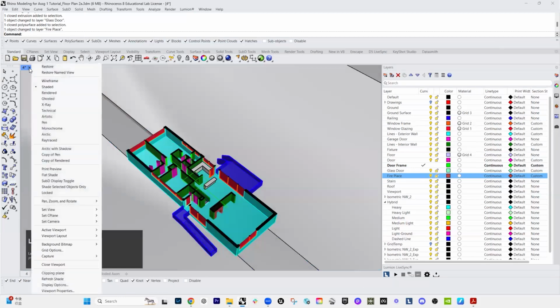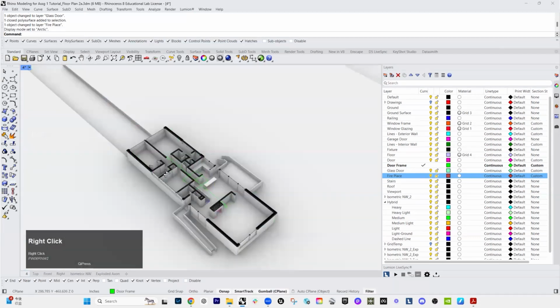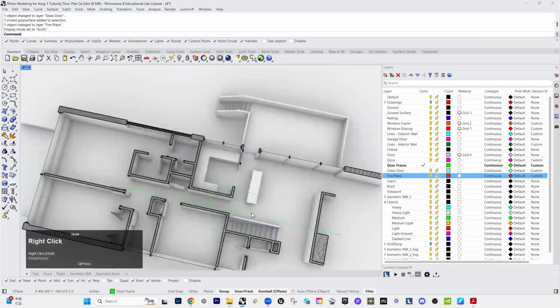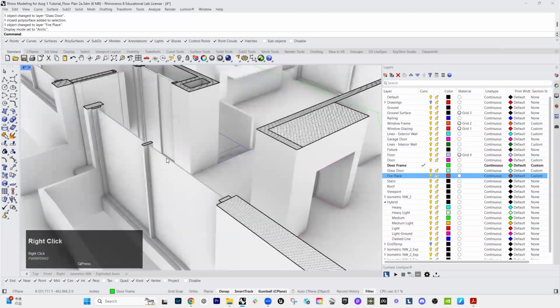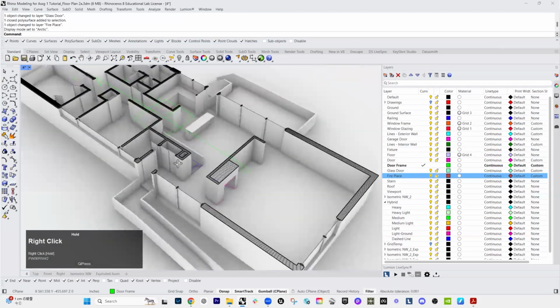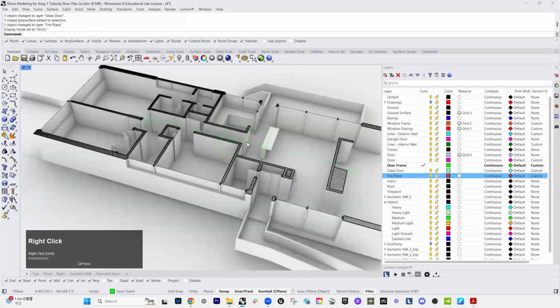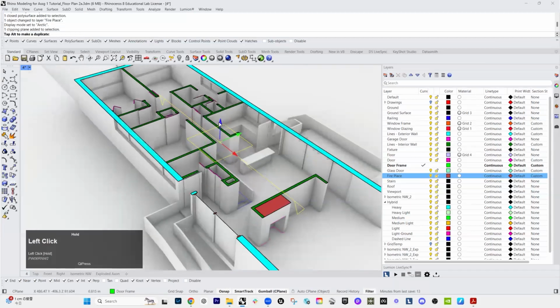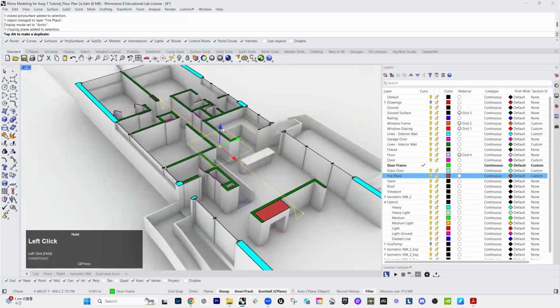So then if I go into Arctic view over here, if you left click this triangle and click on this Arctic view, you can start to see the floor plan quickly, and let's just say this is where I would like to cut.